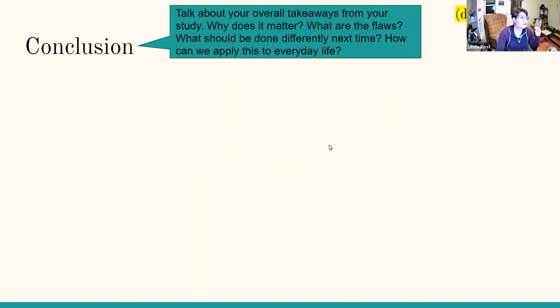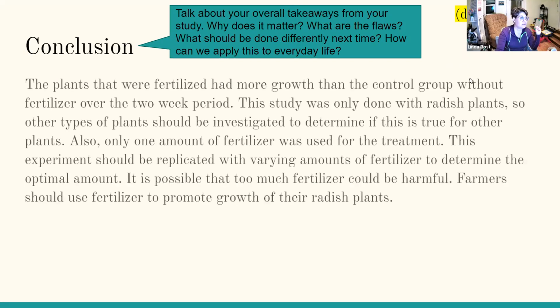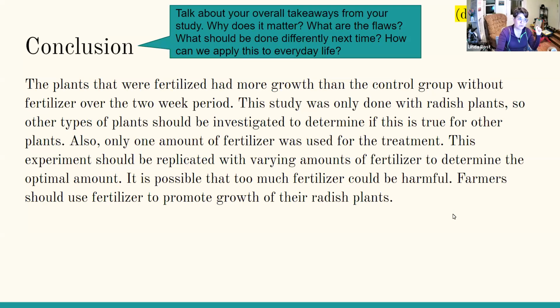Then finally, you'll write your conclusion. This is where you talk about your overall takeaways from the study, why it matters, what the flaws are, what should be done differently next time, and how we can apply this to everyday life. So here's an example of that you can read through.